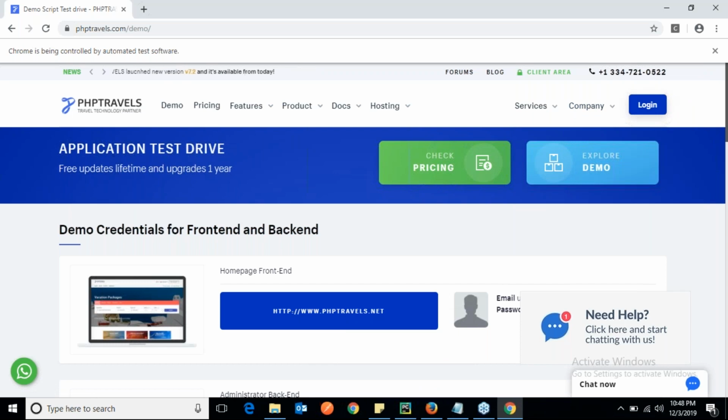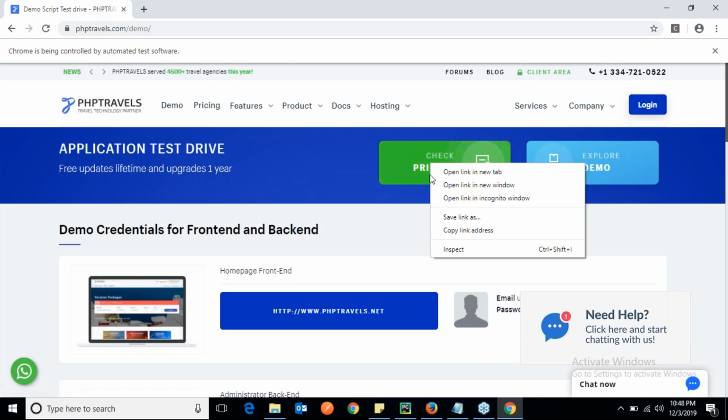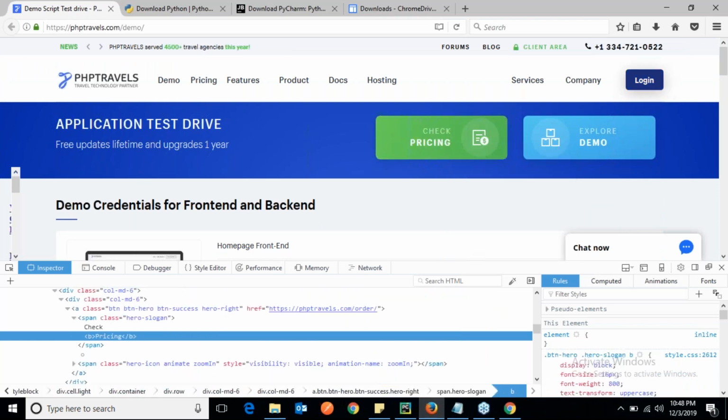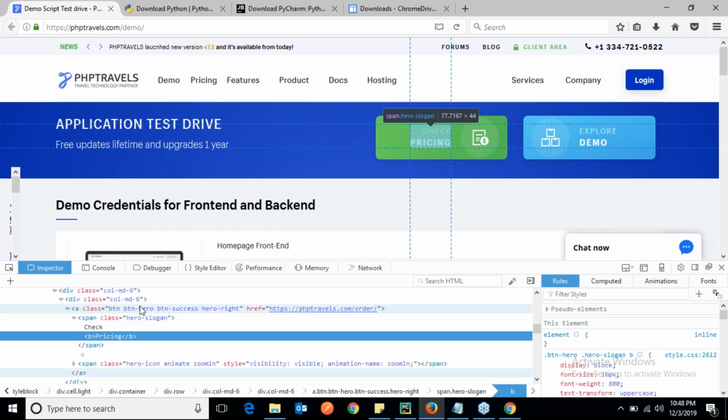Okay, let's see. I think this is in view, right? So let's see if we can click here on the pricing page. I will explain separately how we can handle those kinds of errors. Here we see there is a link.